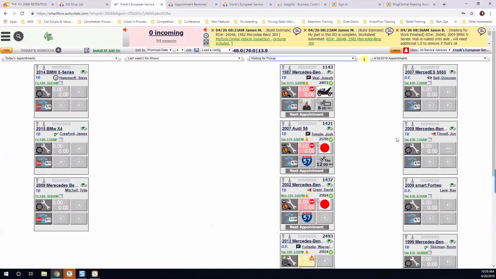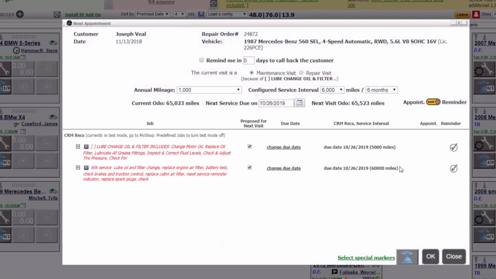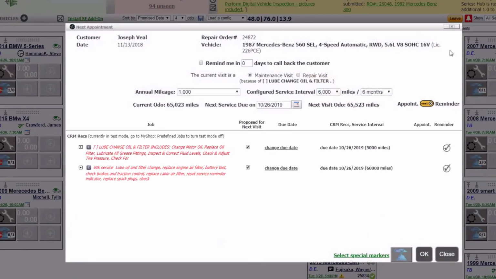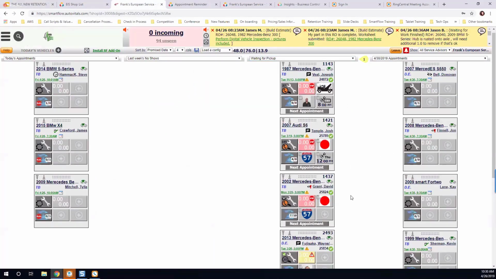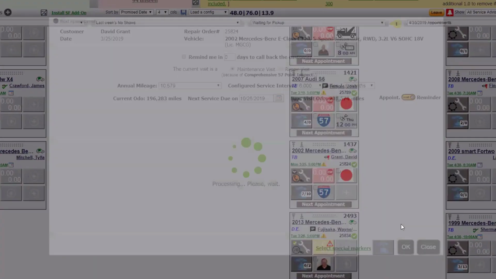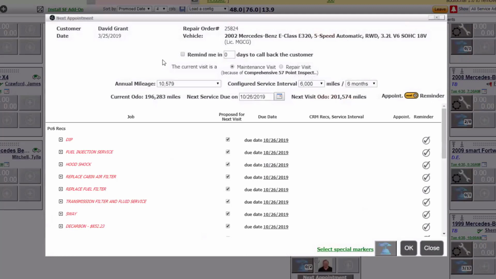So what we're going to do is hop into a live environment, and we're going to take a look at this together. So number one is you will get a pop-up window. Nonetheless, if you close that out, you can still click on next appointment to access. Inside of here, and give me one moment, I'm actually going to choose a different one. We're going to look here.